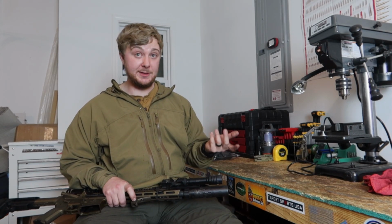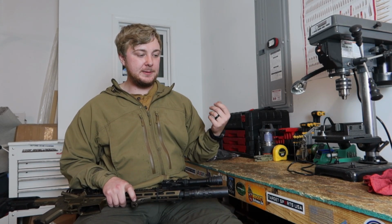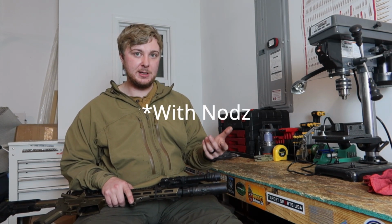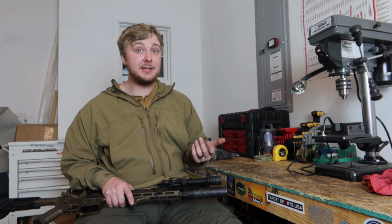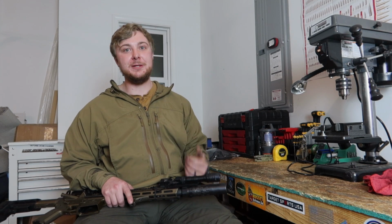5.56 inherently has relatively low recoil, so you don't necessarily get as much benefit from it. But when it comes to 5.56, especially out of shorter barrels, you're going to get a lot of flash. And that flash, especially at night, will blind you, especially when shooting suppressed. There's a lot of reasons not to. I generally recommend, if you're asking me what the best muzzle device is, if you don't have a suppressor, use a birdcage. A2 birdcages might not look as sexy, but they're extremely good. They're actually partially compensators, the way they work. The military spent a lot of money on making a wonderful muzzle device that is extremely inexpensive.